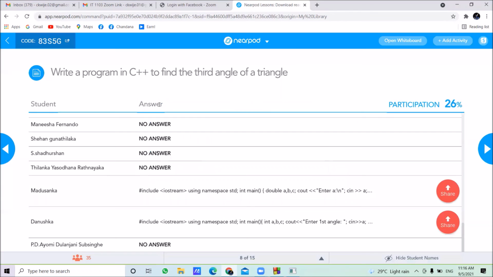Right, okay. Here, I think all of you are doing very well, but only 26% of you have finished. What about the others? Do I need to build up the program myself here? Or you can try it later.